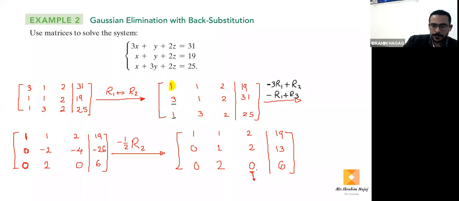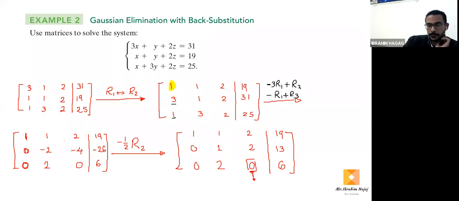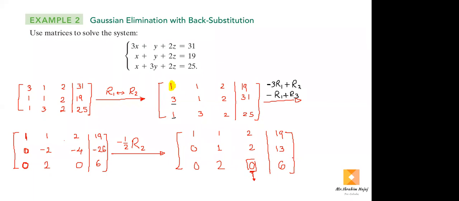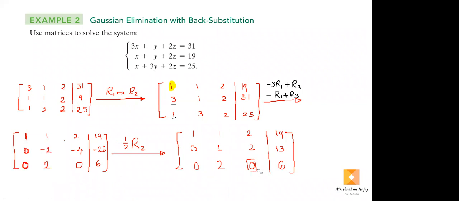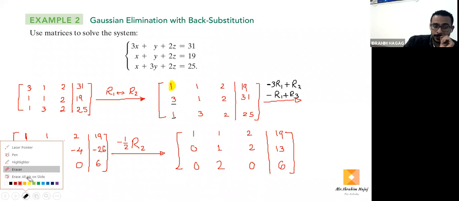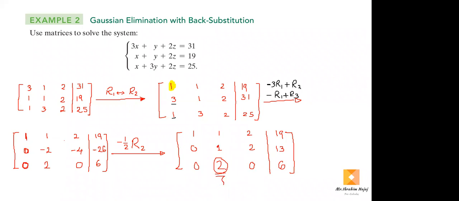The last task is to make this 0, 1. How to get this? Multiply R2 by half, then add it to R3. If we multiply it by half, it gives here 0, and here is half. Half plus 2. Wait, no. If we do this, it's not correct. I skipped one step, which is making this 2 into 0. After you get the 1, you must make what's below it 0. So this 2 should be 0 first.